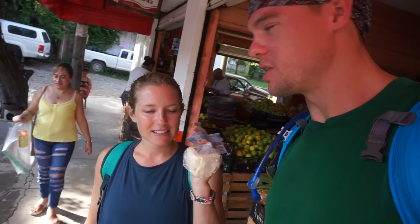What's your strategy going into the market to try and get the most bang for your buck, bang for your peso? I don't really know. I guess in my mind, I want everything to be less than 10 pesos. I feel like I can get 10 things if everything is less than 10 pesos, but it also has to combine together, because you know this queso fresco is not really going to fill me up. You're going to get something that'll fill us up, right? Hopefully so. Let's head across the street where I hear some squealing.